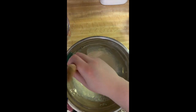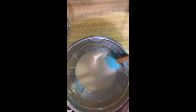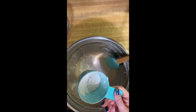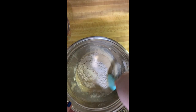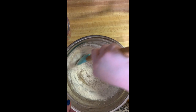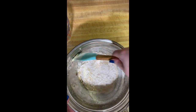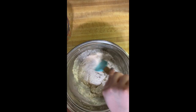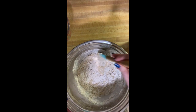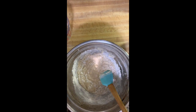Okay, and now you're gonna start to add your extra flour. The recipe says to start adding flour in 1/2 cup intervals. So I'm just gonna add about half of this. And see where we're at. You wanna scrape the sides just to get all the flour down. Okay, and I can tell we're gonna need a little bit more, so I'm gonna add that other half a cup.